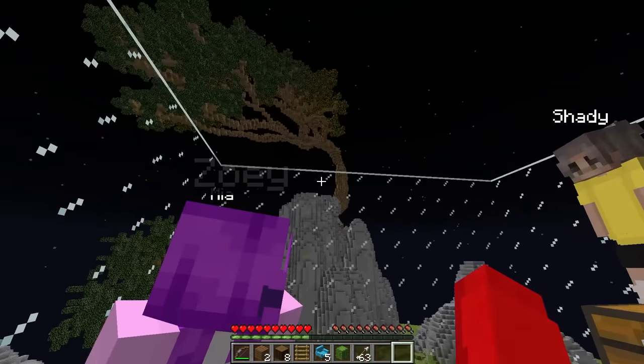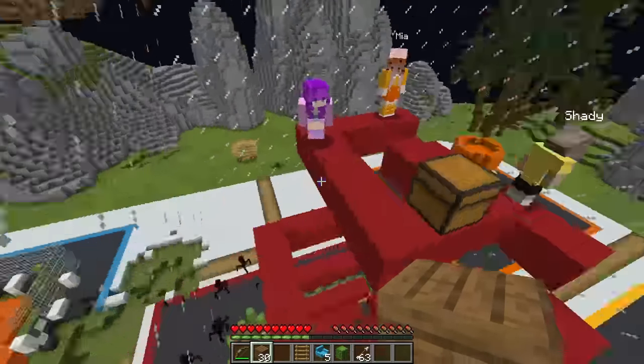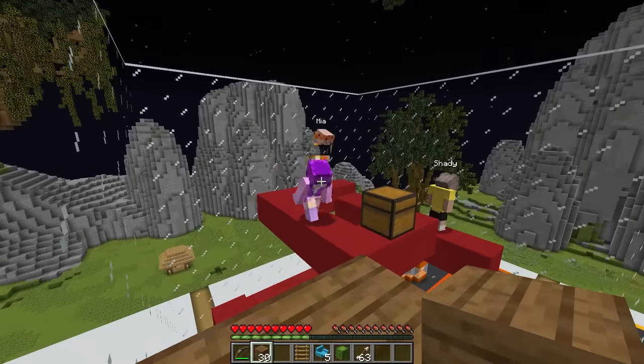Oh, I made it up. Okay, now that I think about it, I should have added some safer platforms because we could easily slip off of this thing. You think? So I'm gonna build my own little platform up here. Good luck, guys. Here, take the blocks. You can build some too.